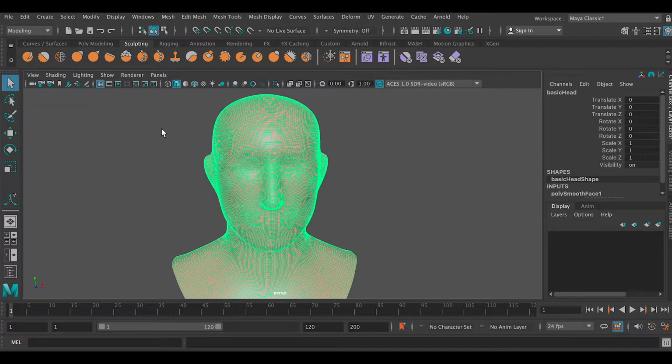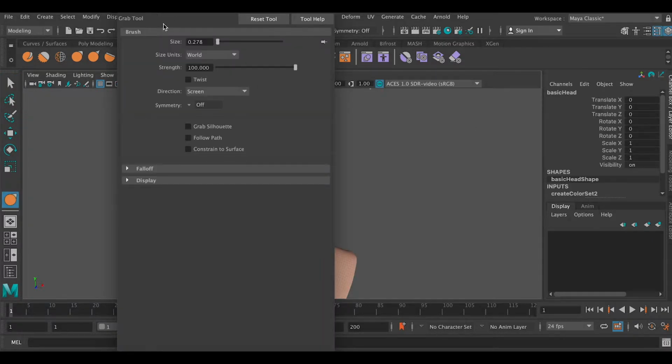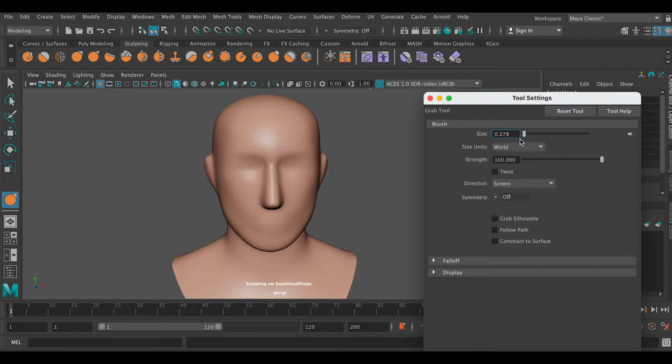So the first thing I like to do is use the grab tool. This is the grab tool here. I'm going to double-click on it, and that will bring up the little tool option box, which has the size of the brush and the strength of the brush, which we can all play with. It's got symmetry as well, and various other settings that we can have a little look at. You can change the size of the brush by changing it here, but you can also hold down B on your mouse and use that to scale the brush. So holding down B on the keyboard and moving the mouse to change the size of the brush is very handy. You want to think about strength. That's how strong the effect is going to have on the object. So I'm going to turn that right down.